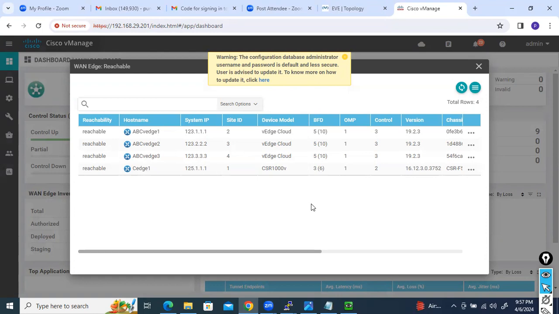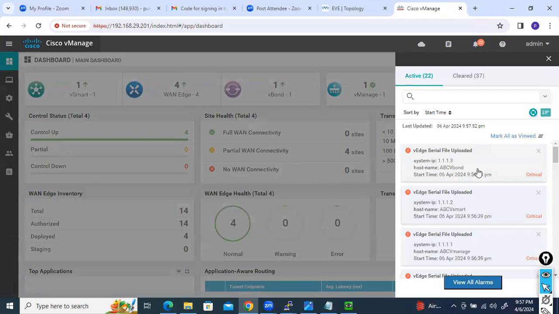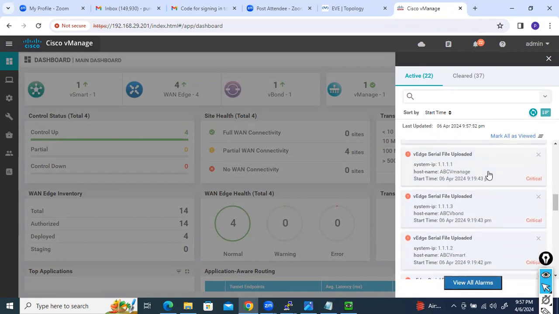Yeah, that's what I'm asking. Can't we see any live logs, like what communication is happening between the vManage and the edge router? The CSR is communicating, right? First time it was showing down. So we can't see live logs. What communication is happening, you can only get that through the notification. If you want that, you have to capture the logs on the devices. Then only you can do it. On the edge device? Yes. Okay.